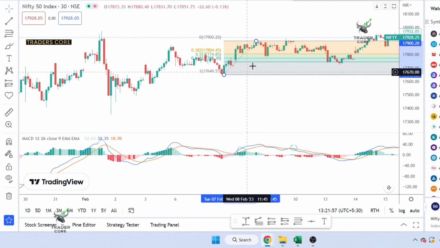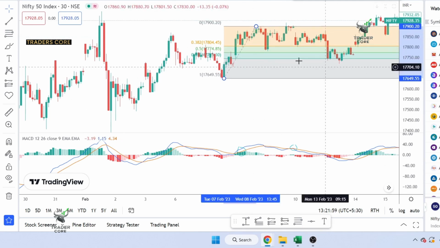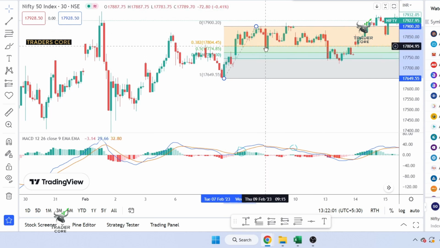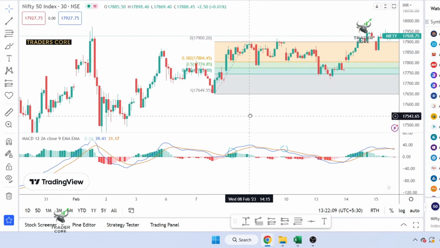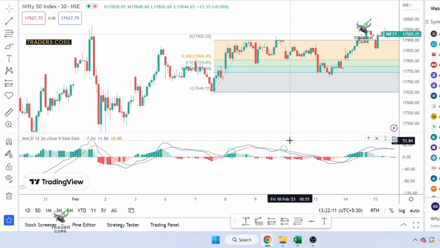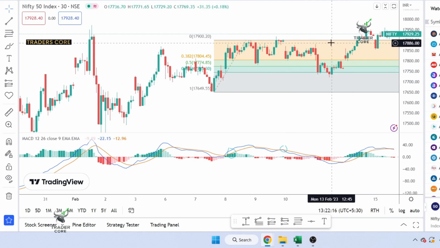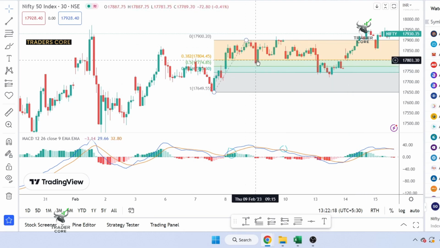So basically, when we add the Fibonacci levels, if the stock is not taking support exactly at one of these three levels, we are not going to take an entry because that entry is not a perfect entry for us. So this is a good strategy because we are getting confirmation from two sides. First, the moving average crossover, and then also the Fibonacci. If it is getting the support, only then we are going to take the entry.